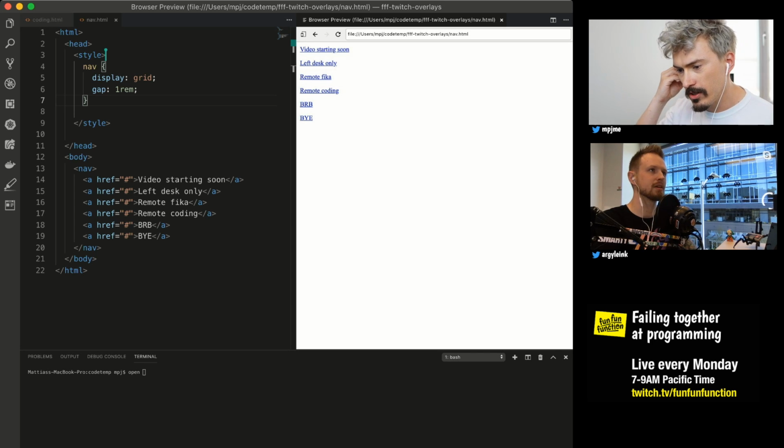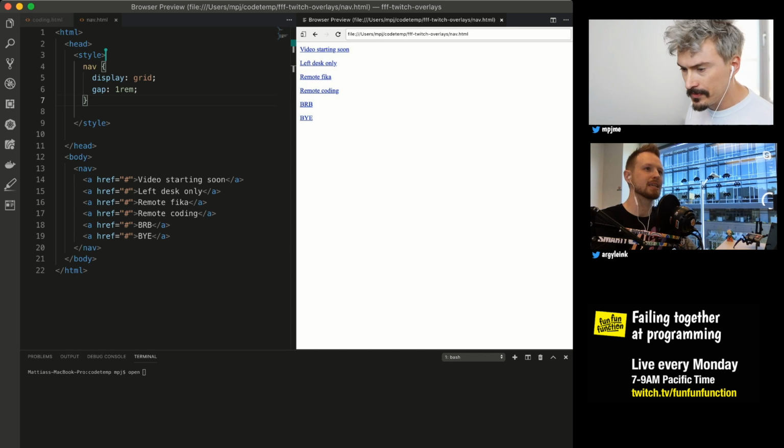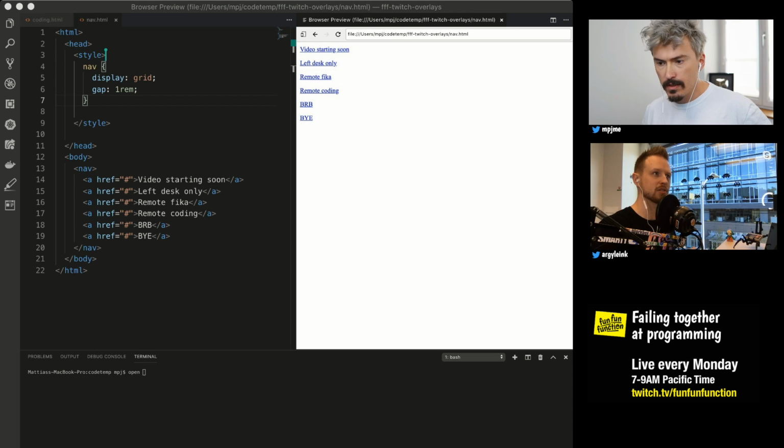Darko says, wait, you can just do gap? Is it the same as grid gap? Yes, gap is soon to not just be grid specific. Soon we're going to have gap with Flexbox. In fact, I think Firefox has it behind a flag or it's already working. Gap is this godsend property. It helps you from not writing the lobotomized owl. Have you seen that one from Heydon Works? He's got a hack that selects all my direct descendants that aren't the first child. There's a way to get a gap that's sort of ghetto. It's like a ghetto gap. That's probably not nice for me to say, but that's what it is.